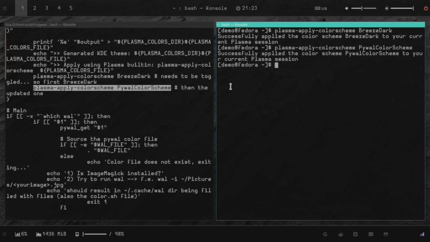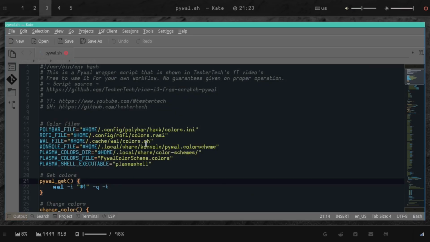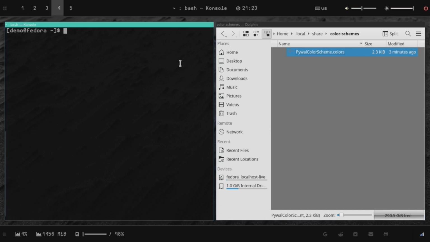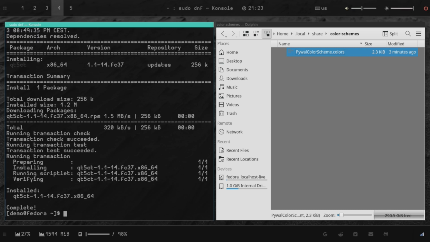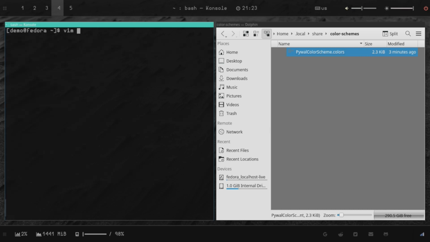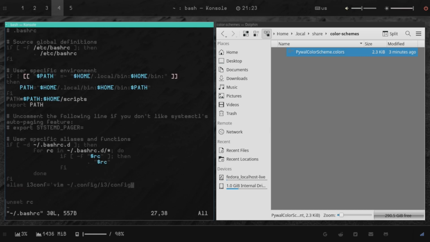So I think for this to work completely, we're still missing one small thing, and that is Qt5CT. So let's install it. Sudo dnf install qt5ct. And you add to your bashrc a line.